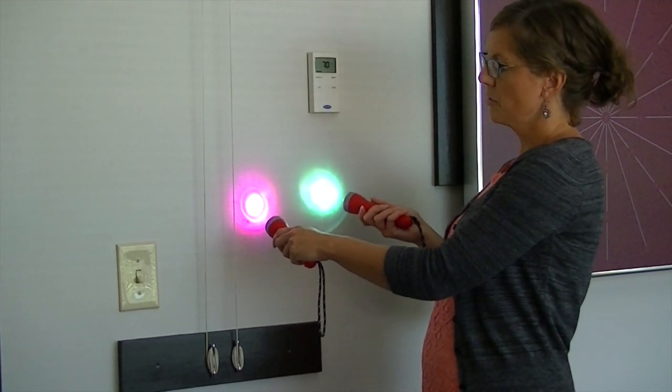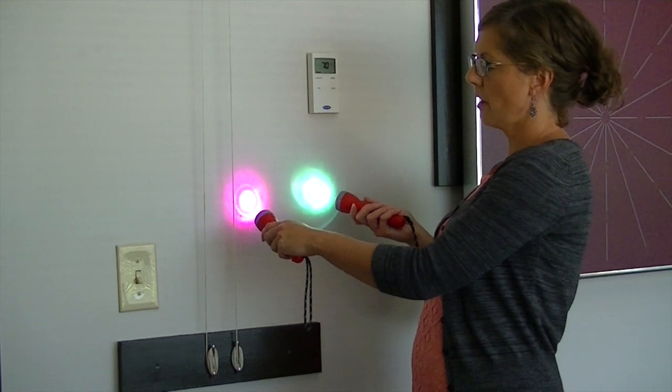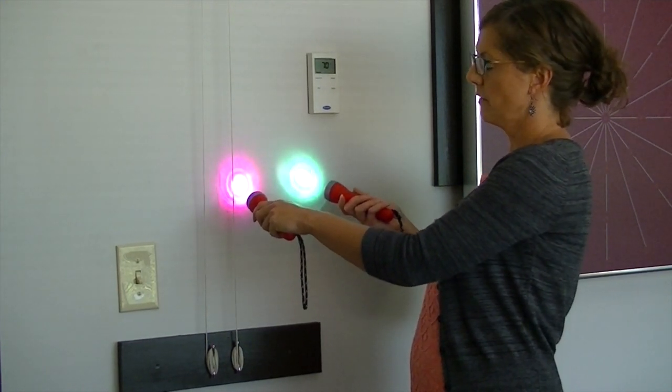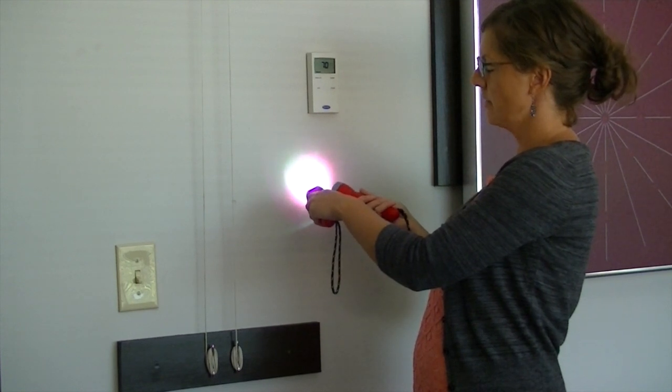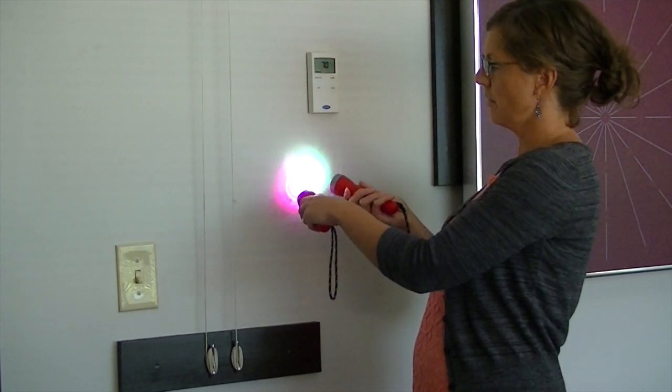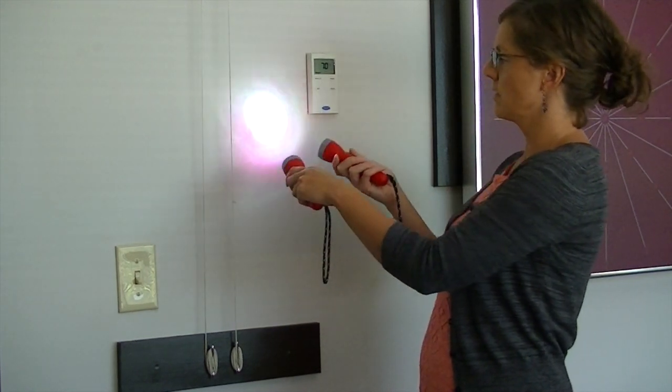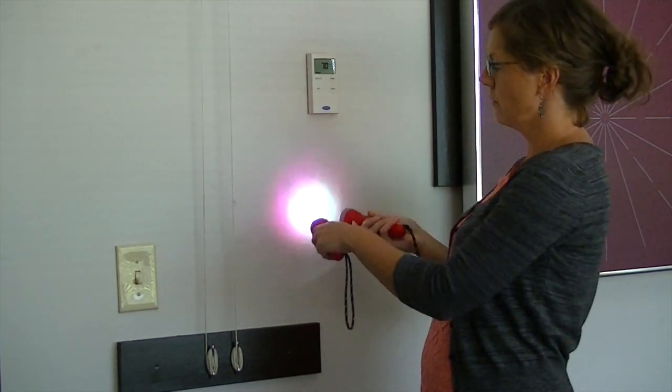But the person who's doing the activity would wear red and green goggles and their idea is they have to keep their flashlight on top of the other one. It's like a superimposition of flashlights. You can move it around the wall like this, nice and slow. You can go faster when they get better.